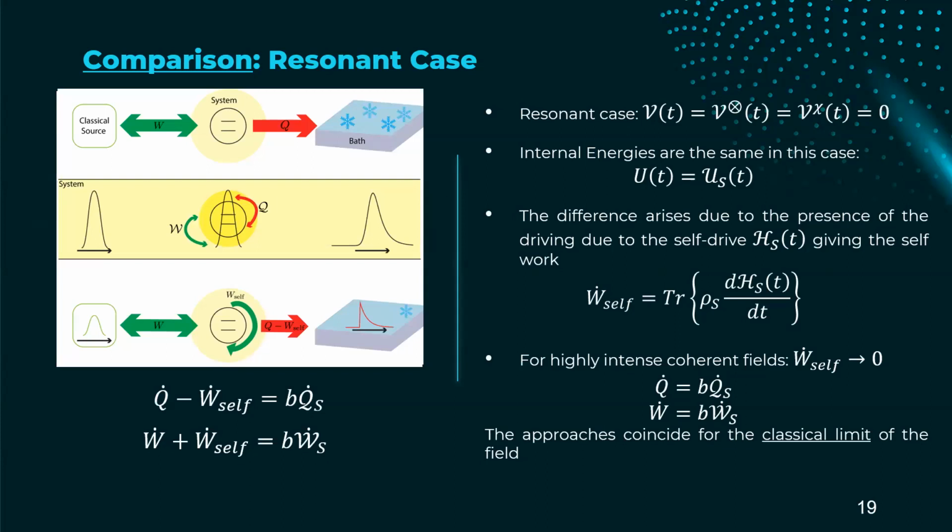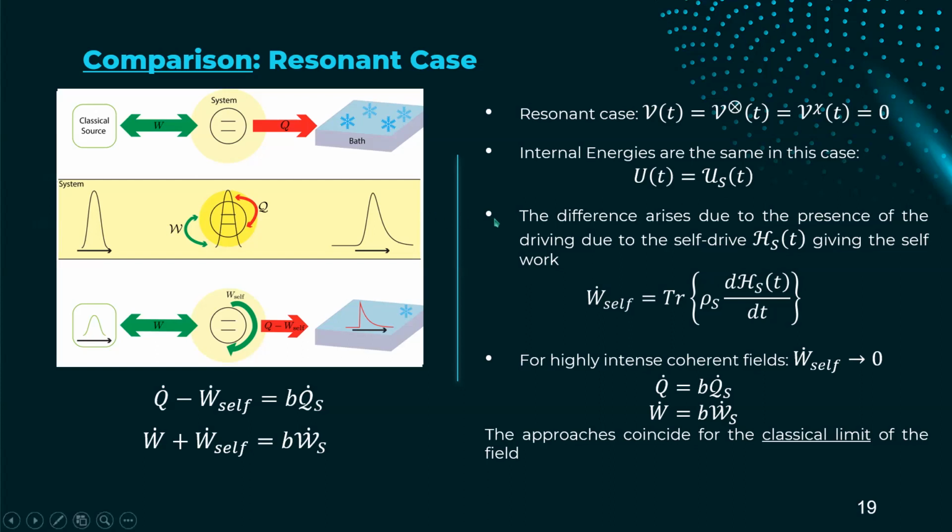Okay. So let's step up a bit. Let's go to a more difficult case than just the vacuum. We are in a resonant case. The field is in resonance with the qubit. And here, again, I apply all the approximations so that the coupling term is 0. Okay. So here what happens is the internal energy, the way we defined for the qubit, is the internal energy the way it is defined for the open approaches.